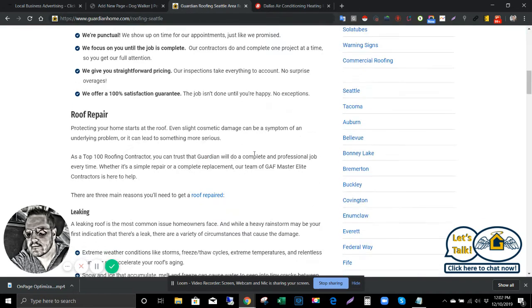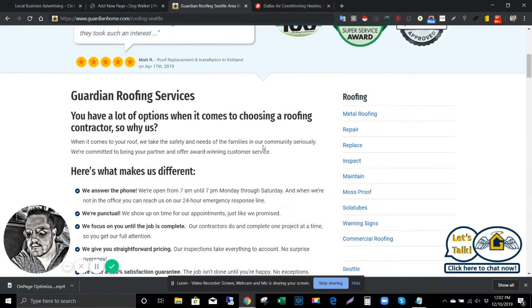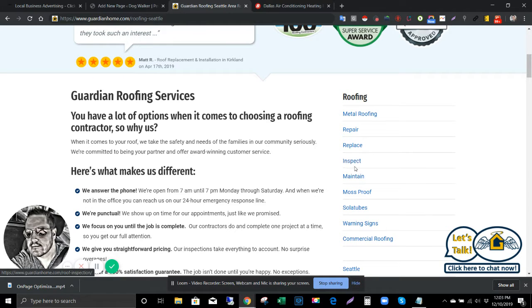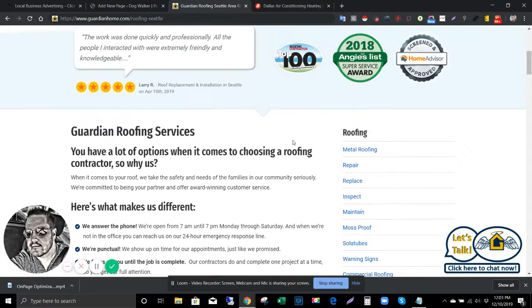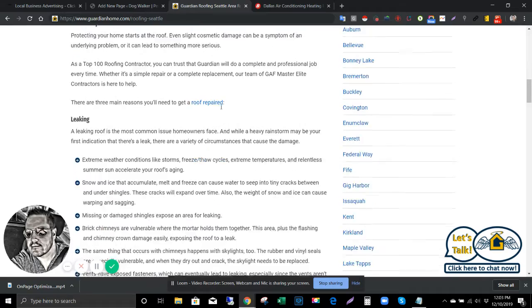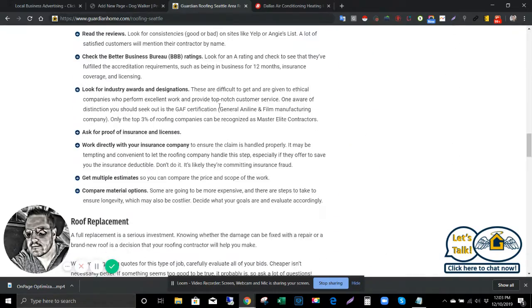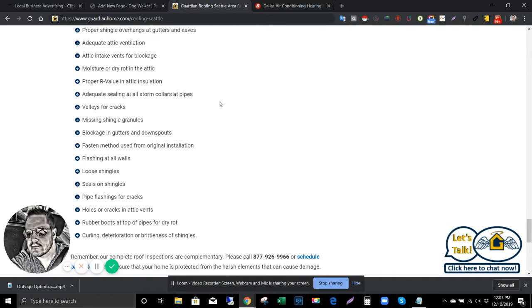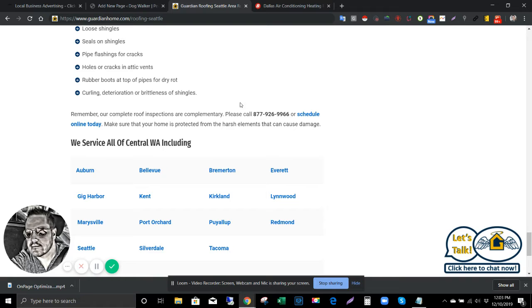If we look at this site, one thing that's really important, let's say you are a roofer providing roofing services, you may have different pages. Roof repair could be its own separate page, inspection maybe, different types of roofing services. Also, if we're looking at roofing as a whole for this page, we also want to put a list of the cities. Each city that you service is going to have its own roofing plus city page, or its own service plus city page. If we look at this example, they list all their cities.